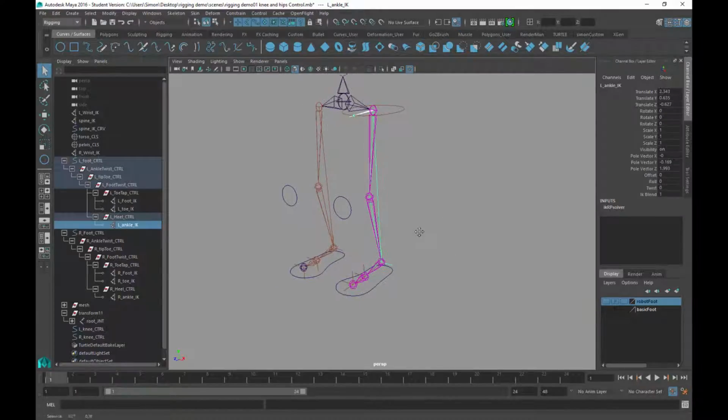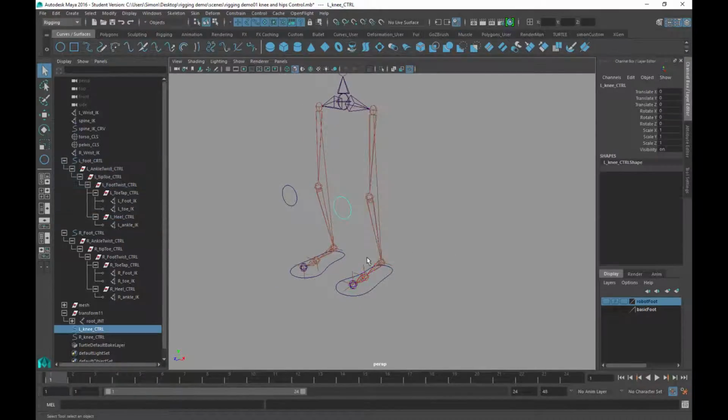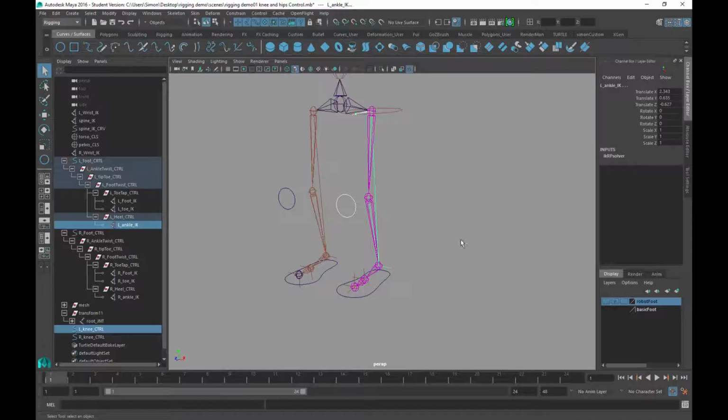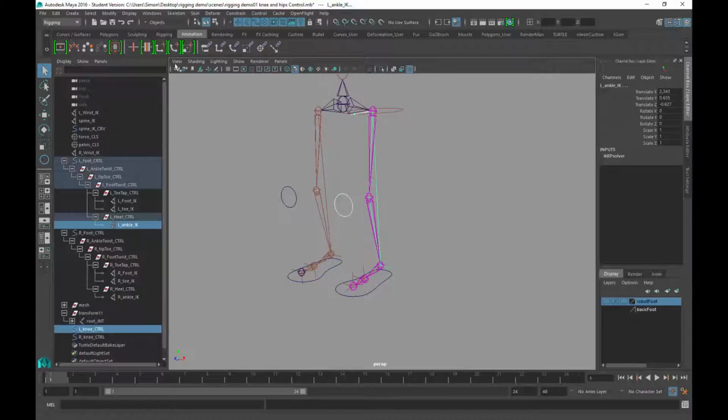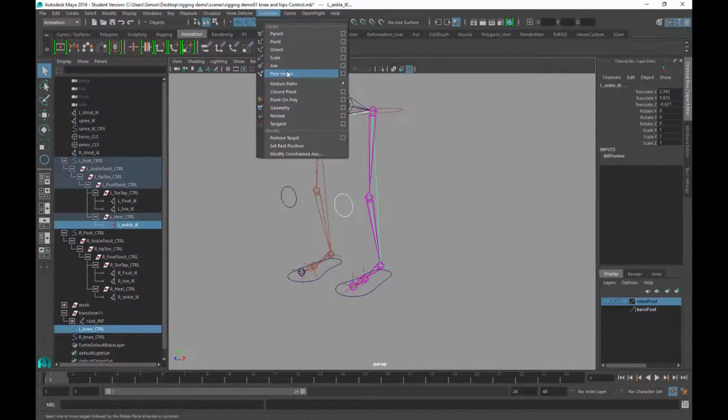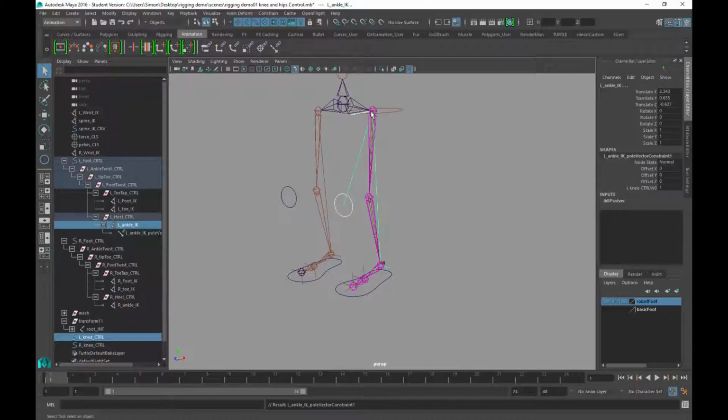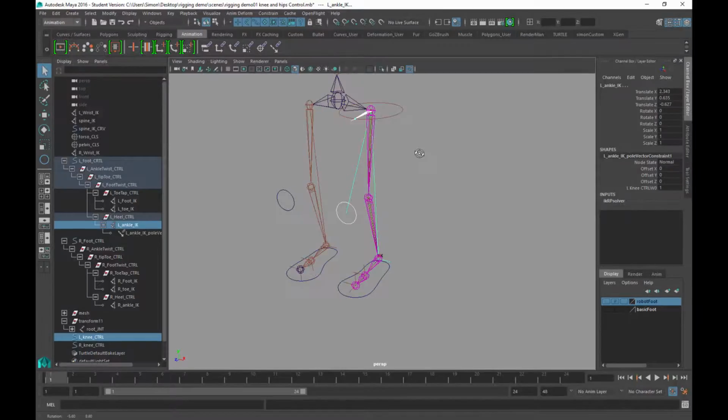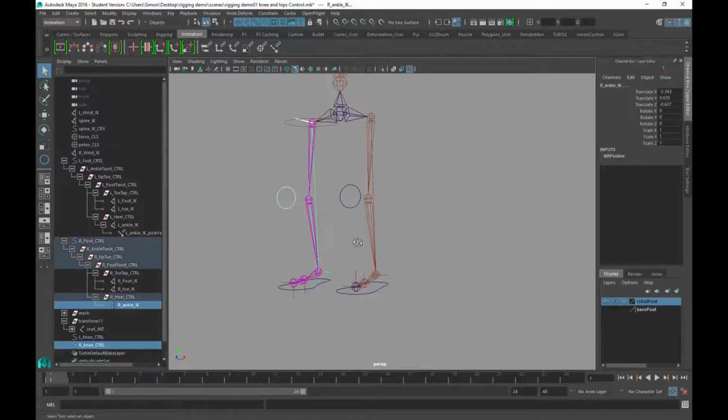All right, so with a constraint, what we need to do is always select the controlling object first. So the controller gets selected first, and then the object it's going to control gets selected second, like that. Then what we need to do is go to the animation menu set just here, animation, and we want to pop up to constrain and then select pole vector. And we just click that, and you should see a green line shoot from the area where the actual pole vector indicator is, the rotation plane just here. Okay, that's going to be the hip, and you'll see a line connect down to the knee. And we just do the same thing over here for the right leg.